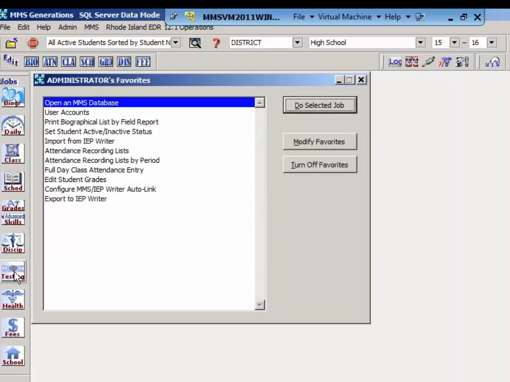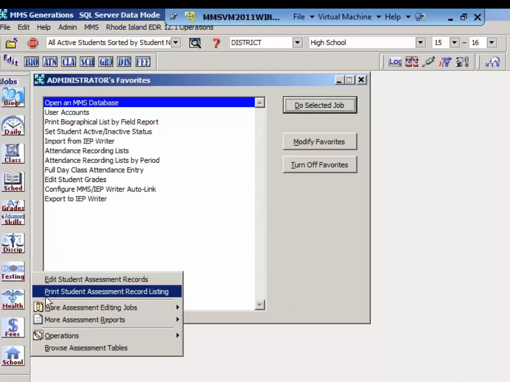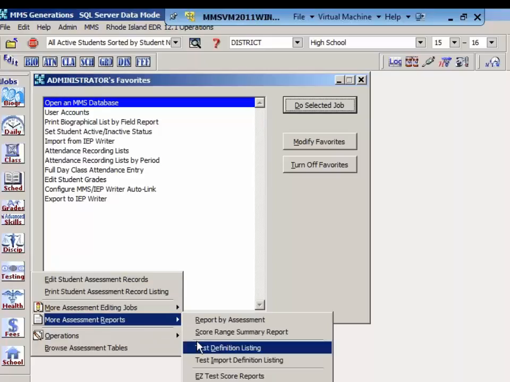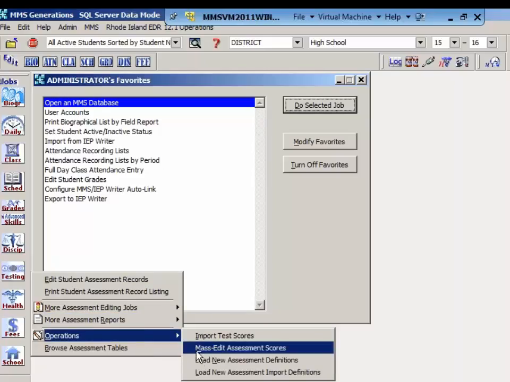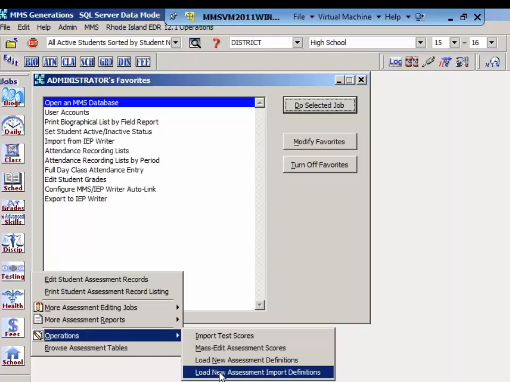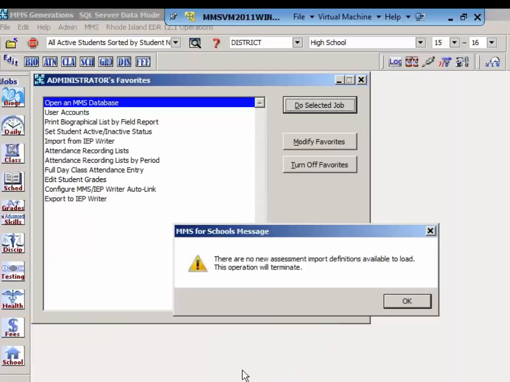That is found under testing, operations, and we have the load new assessment import definitions. I have everything all imported in already, and there is no editor that I can delete them, so I wasn't able to delete any.